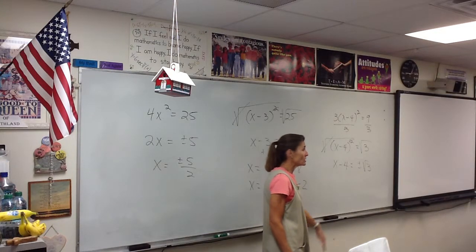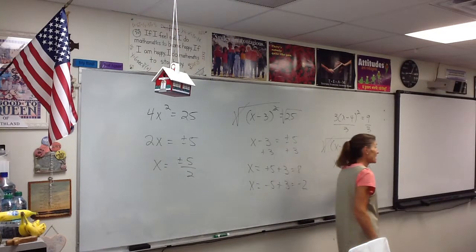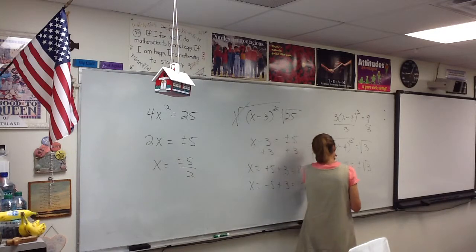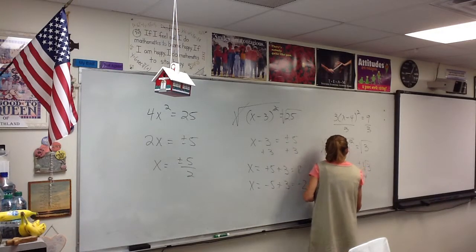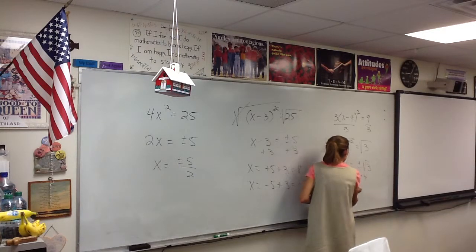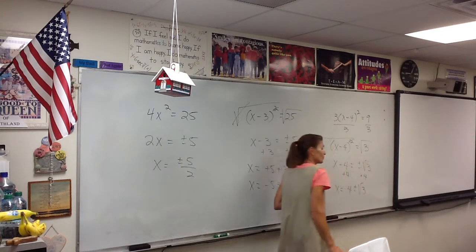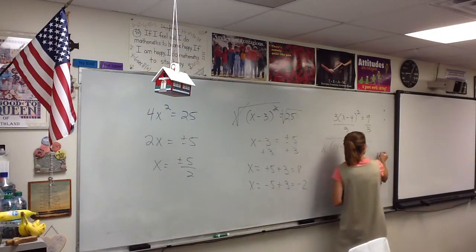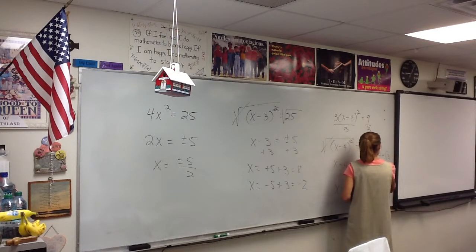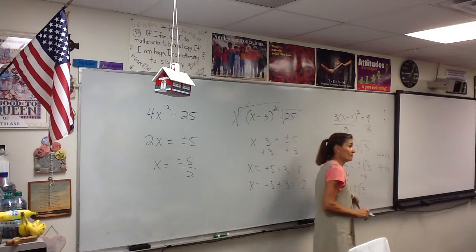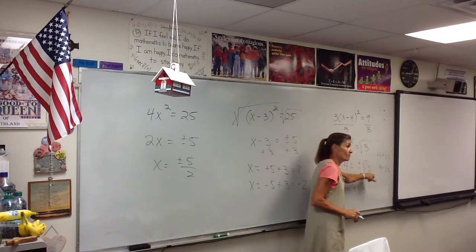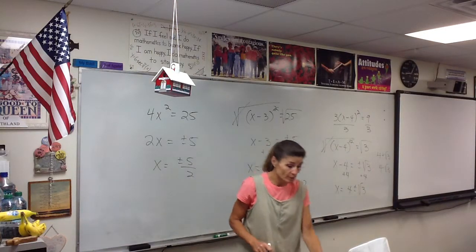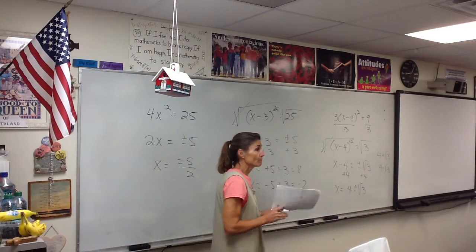Remember, when you solve an equation using this method, you've got to have a plus or minus on one side. We're not done though. What do we need to do? Add 4. X equals 4 plus or minus root 3. Now you are allowed to write it that way, or if you prefer, you can write 4 plus root 3, 4 minus root 3, because that's what's happening here. You have a positive root 3 and a negative root 3. I like to write it all together in one piece, but you can certainly do it separately if that's easier for you.